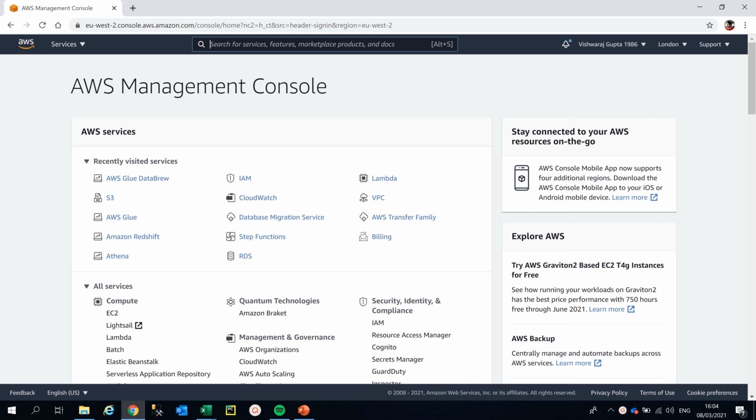Everybody knows that data preparation takes more than 80% of your time, and you do a lot of work before moving data to the data warehouse. The ETL process steps could be complicated. So DataBrew is basically used to import, clean, and normalize your data. It also does a lot of exploratory data analysis for deeper insights. Let me show you how it looks.